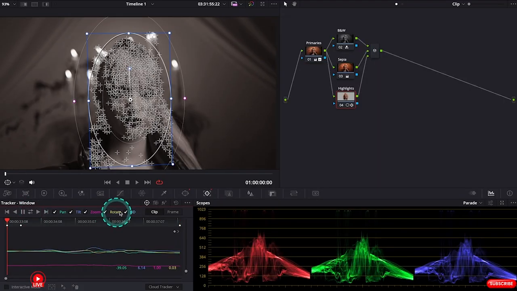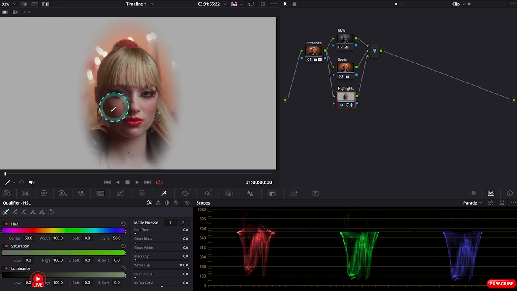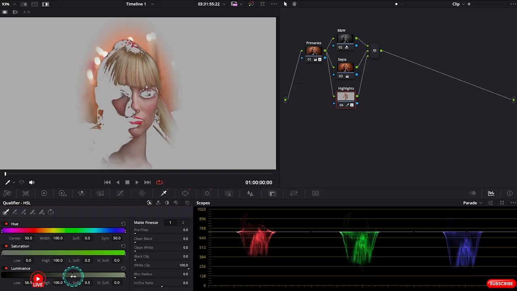Now let's go to the qualifier and turn on the highlight mode. And now let's grab the luminance slider and move it up to select only the lightest parts of the face. Now we can increase the softness as well.